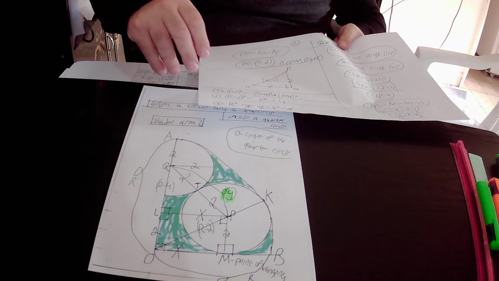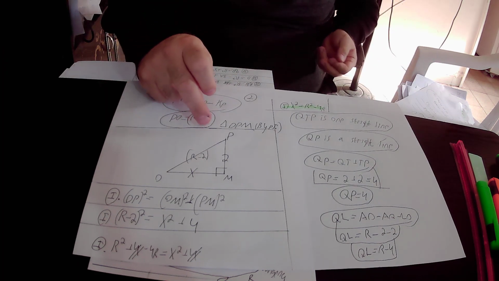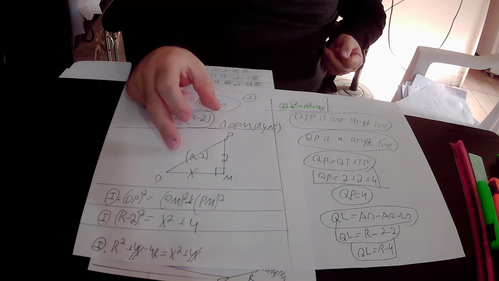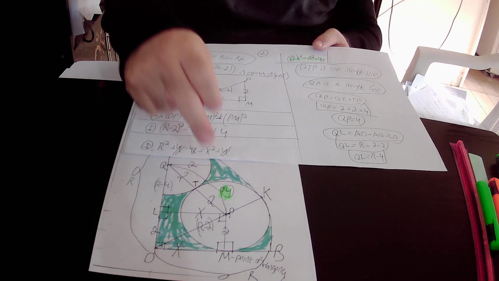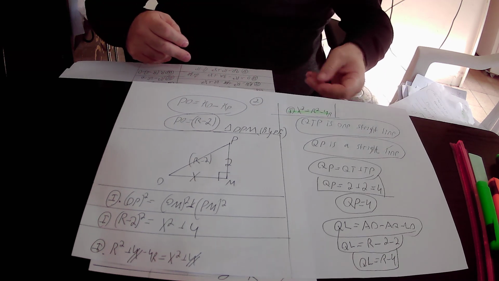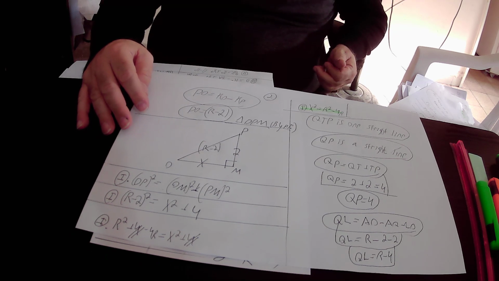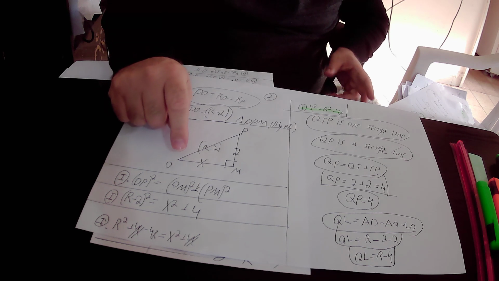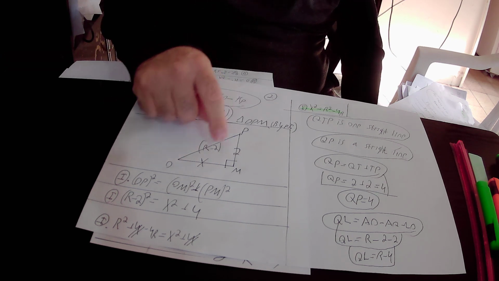Okay, so here I copied the right triangle POM onto this new page and we apply the Pythagoras theorem to this right triangle, triangle POM. We have already found that the hypotenuse PO equals capital R minus 2. Here PM equals 2 units, the radius of the circle, and OM equals X. According to the Pythagoras theorem, the square of the hypotenuse equals the sum of the squares of the perpendiculars. The square of the hypotenuse is OP square, so it must equal OM square plus PM square.